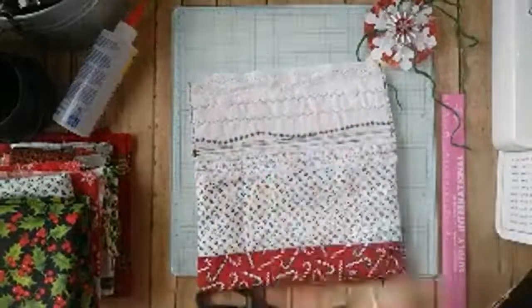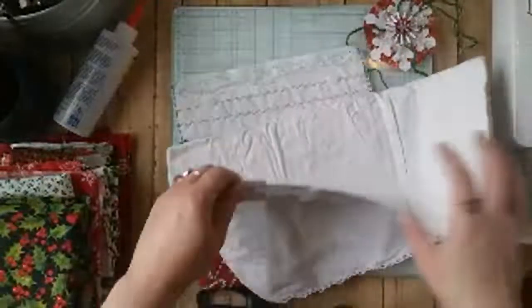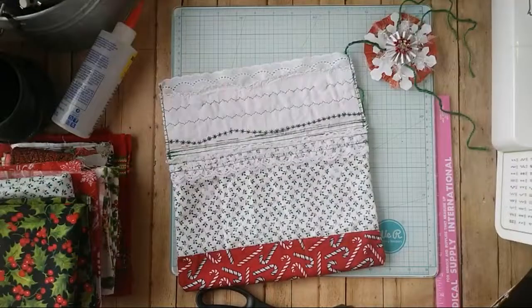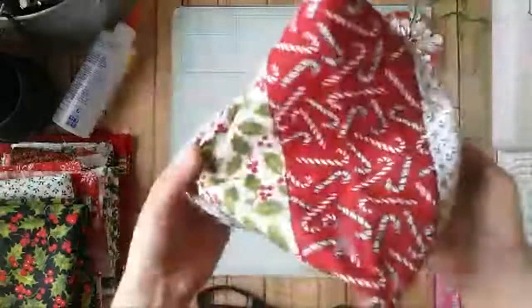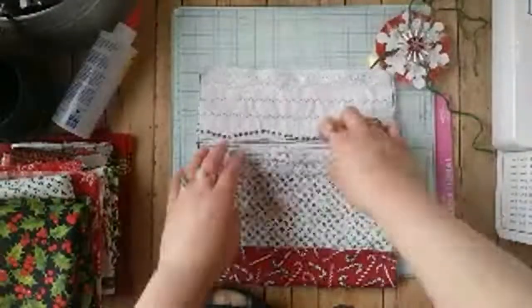And then the inside is lined with a vintage pillowcase that I got at the flea market. But as I was saying, I took the pillowcase apart, one of the sides, and stitched them together in a line, this long line, and I knew I wanted this one to be halved at the bottom, so you get 2 patterns on each side.